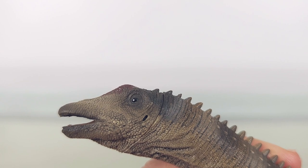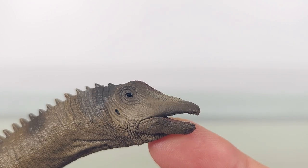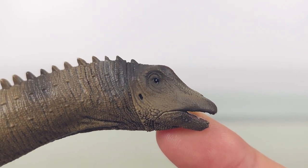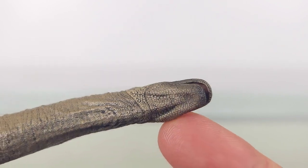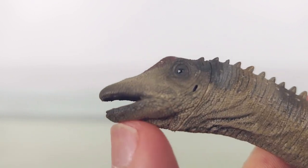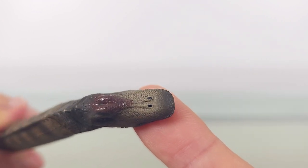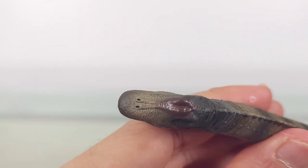The eye is painted nicely with a shiny gloss. Unfortunately, at this very close range, you see a seam between head and neck, and also separating the mandible. And both of these will be quite hard to see at normal viewing distances. And from the top, you can see that red accent, and more of that meticulous scale detail.